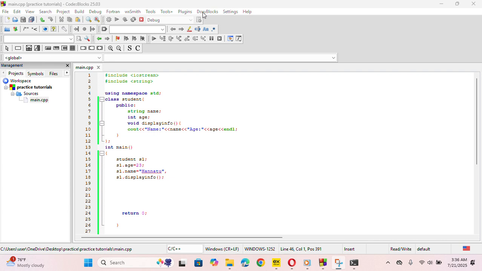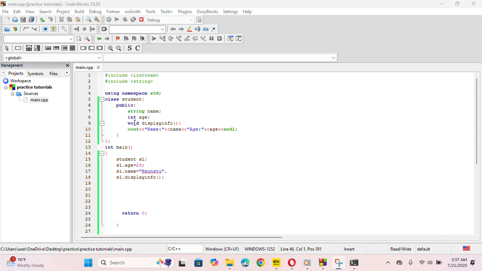We have two types of namespace: the standard and the user-defined. The standard one is the one that has been installed in the C++ library, like hashtag include iostream and cmath and the rest.